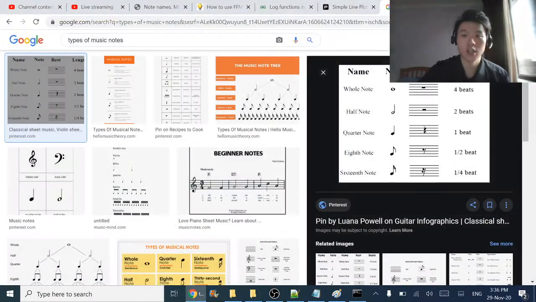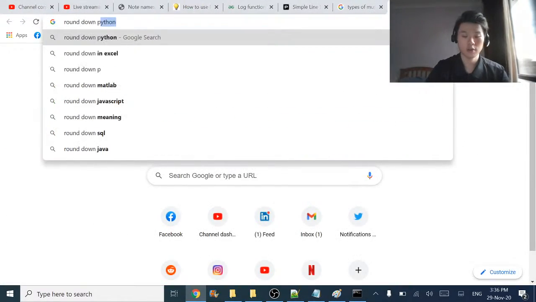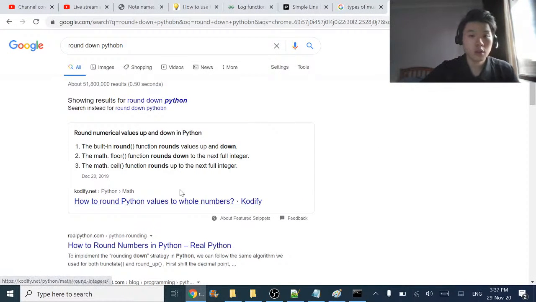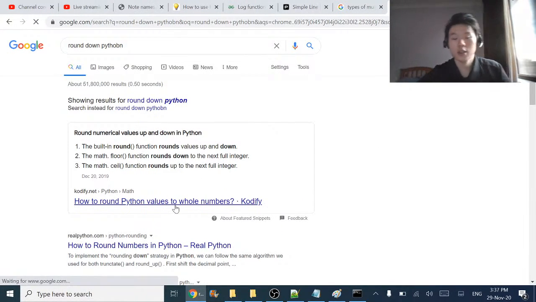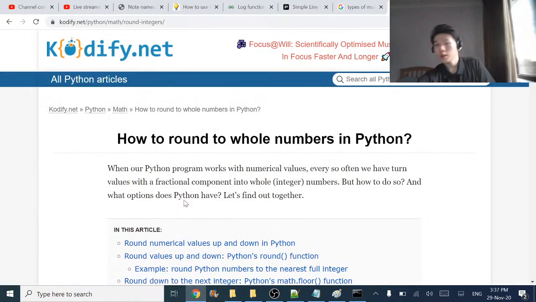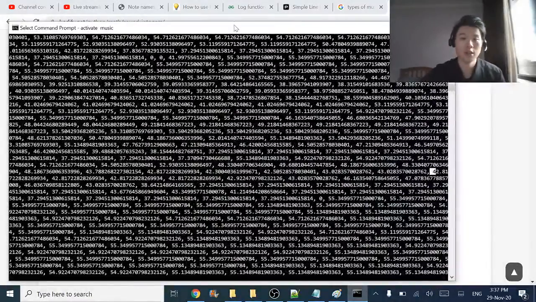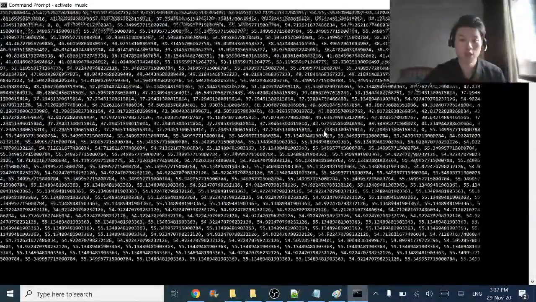Let me just Google search how to round down. This should be it. Rounds down to next. Easy. Math floor, done. All right. So let's just quickly check how we do this.